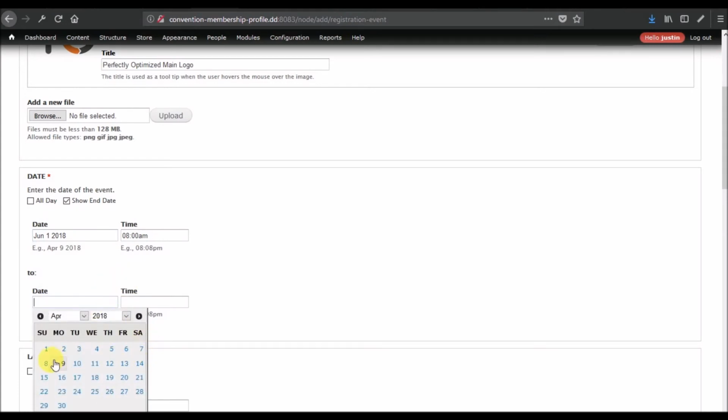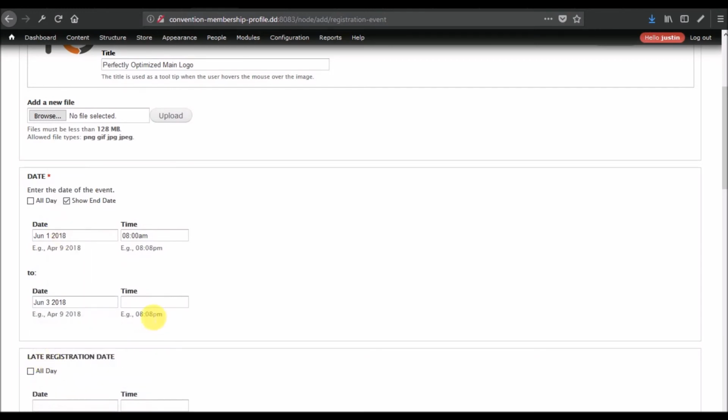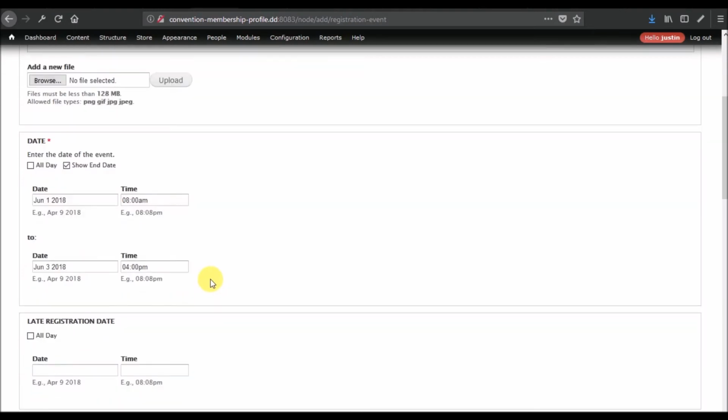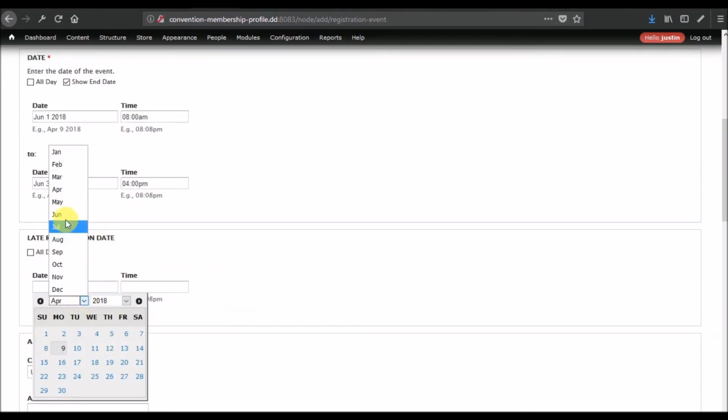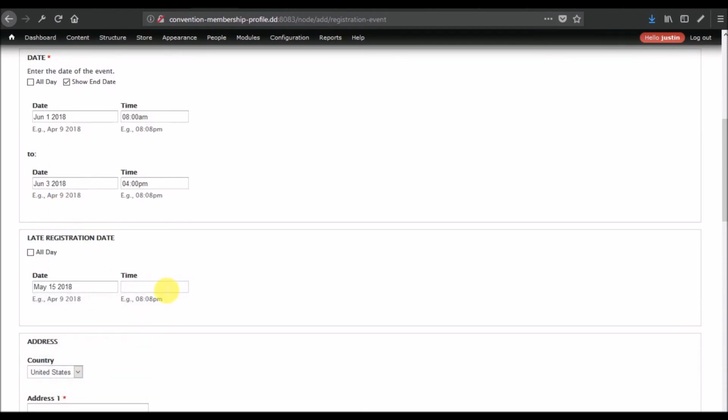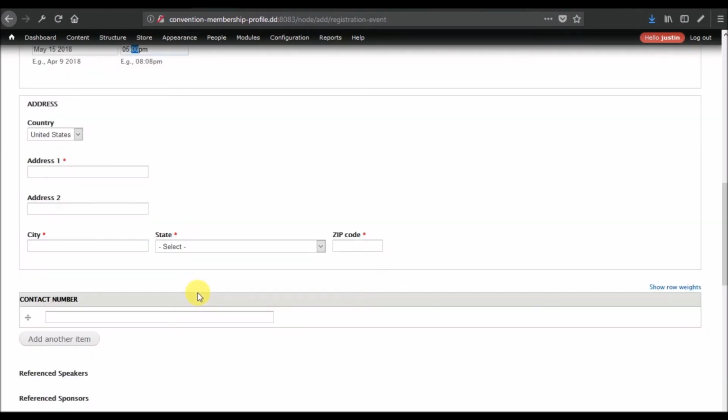So we'll say it's a conference that goes through the weekend. All right. Late registration date, we'll say, I don't know, May 15th, 5 p.m. And then here's the address.